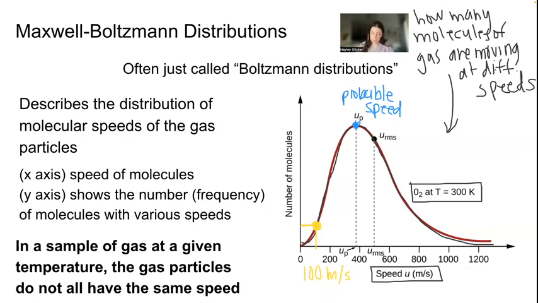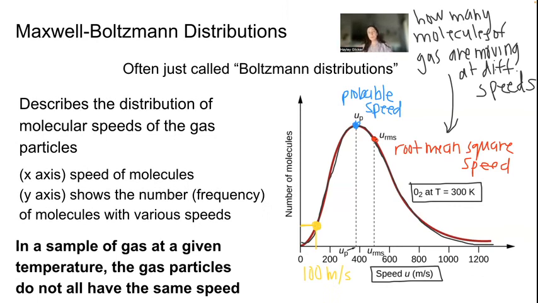Moving down, we're able to see another type of speed. This speed is called our root mean square velocity. That's what RMS stands for, root mean square speed. Ultimately, it's a little bit beyond the scope of the class, but it's another way that we're able to calculate a given speed at a given temperature.